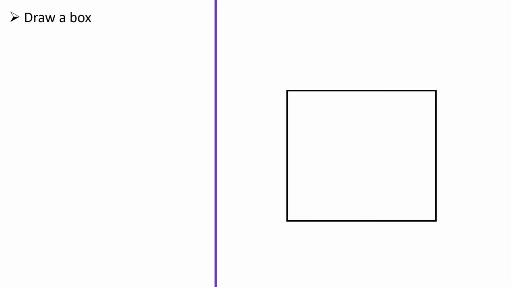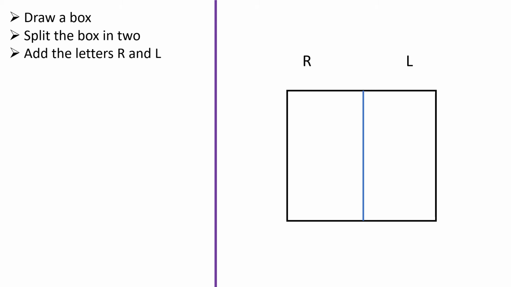If the question comes up on the exam, you find a little bit of space somewhere on the paper, and if necessary ask for extra paper, and you draw a box. You then split the box into 2 halves, and then before you go any further you label them right and left, but remember the heart is labeled in reverse. So you have to make sure you put a big R and a big L so you don't get confused when you're talking about it in your answer and give the wrong side of the heart.